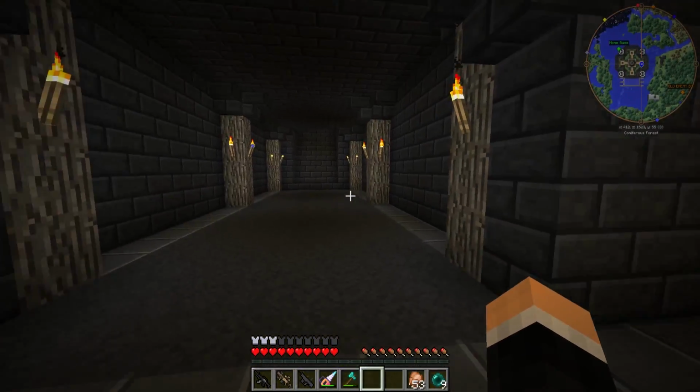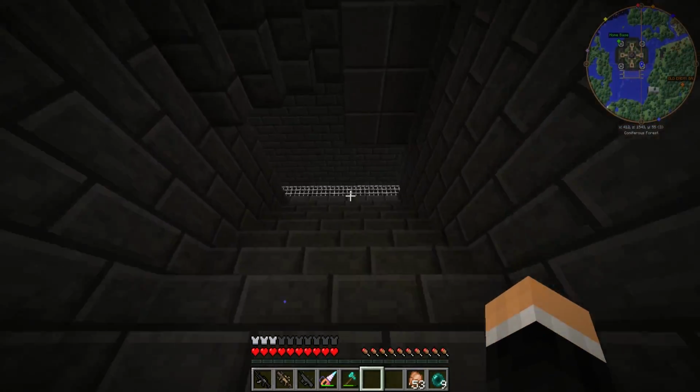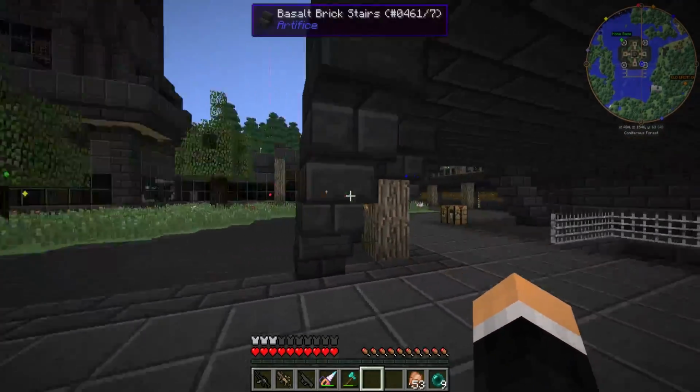So this is the other side, same thing over here. I'll show it to you guys. It's literally the same exact thing. We have the staircase, and then this comes up under this helipad right here.